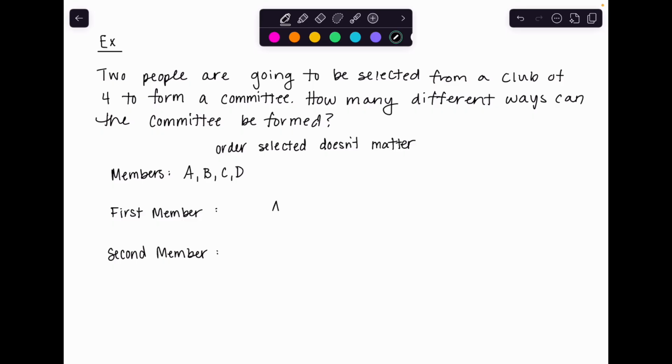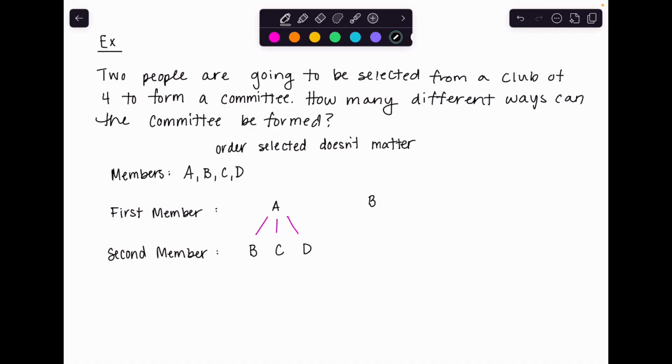So starting with person A, well, I can pair them up with everyone else. So we can have A and B as a committee, A and C as a committee, and A and D as a committee.